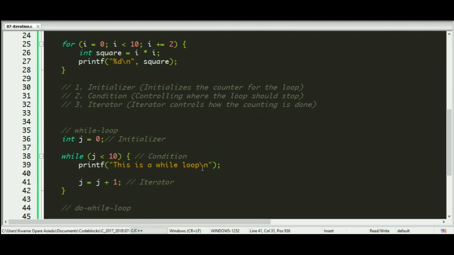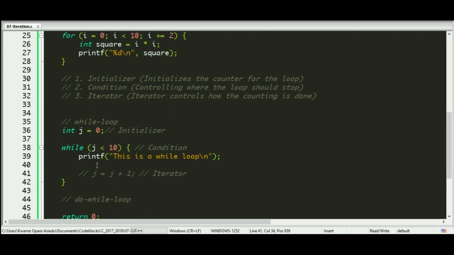Now I mentioned something called the infinite loop. That is actually a problem if you encounter it, because an infinite loop, as the name implies, is a loop that runs infinitely, meaning once it starts, it doesn't end. Something like that can happen if you forget to bring your iterator inside a while loop. Let's analyze it. j starts from 0, right? The condition is j less than 10. Now if I print this value and come back to check this condition, j is still at the same value it was, which is 0.